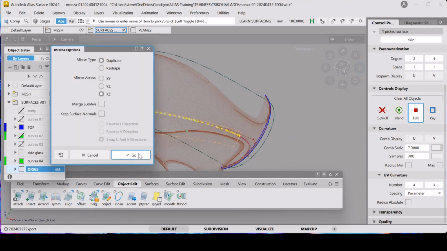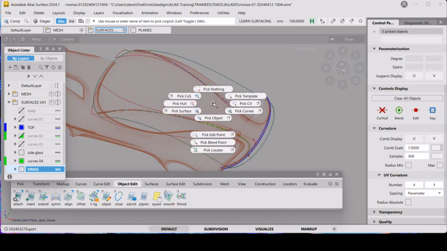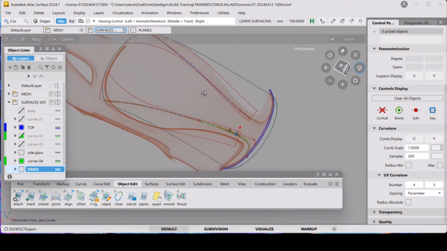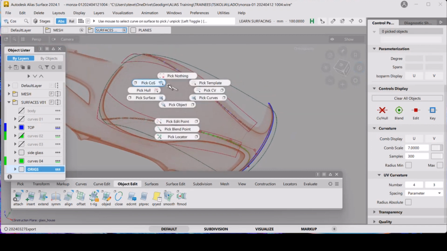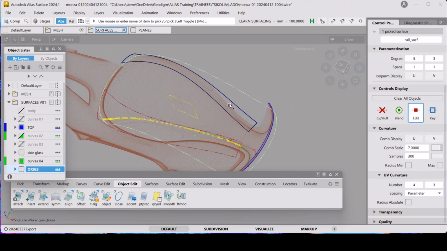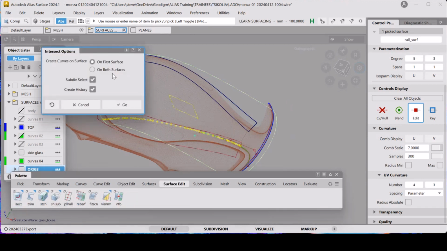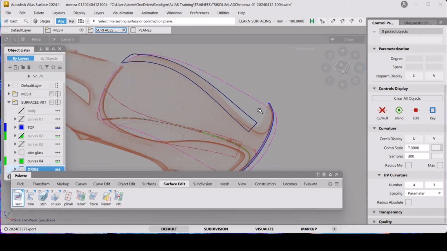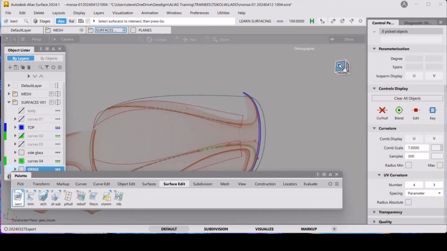So I've got this curve on surface there. I'll get rid of that curve on surface because it only exists on that side surface, in fact. And then I'm going to go into surface edit, intersect on both surfaces, go that one, and do that.